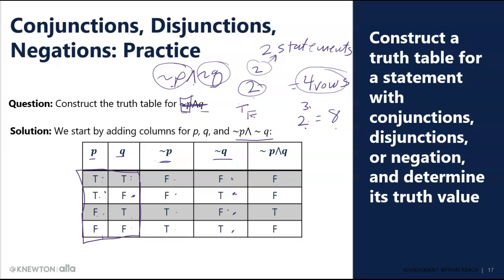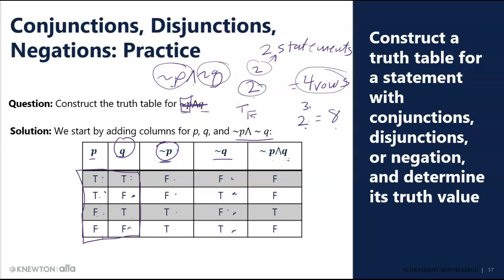Row 4, Q is false, so not Q is true. So I fill those in. Now, let me see if they actually did what they said they wanted to do. Now, this is funny. They did not P and Q here. So if I were just doing not P and Q, and I can still do that, I'll do not P and Q first here. I'm going to take this, row by row, this column and this column, and look at it.